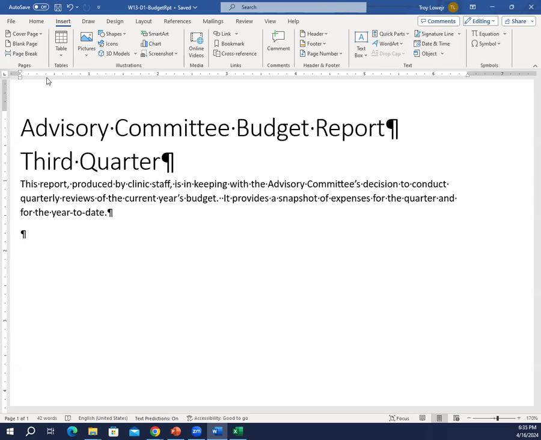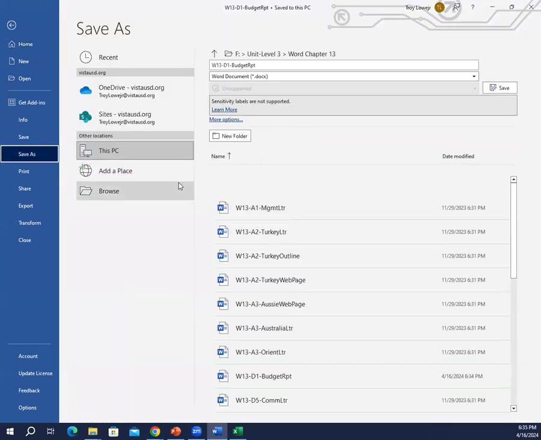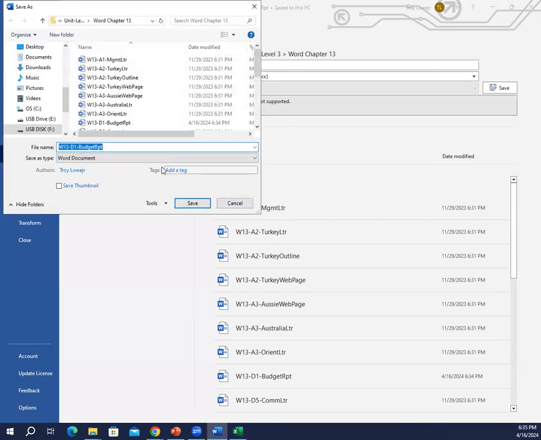So now we're going to work on linking our objects. First thing we're going to do is do a file save as. Yes, in Word. We're going to go to browse, make sure you're in your thumb drive. This is going to be W13D2 budget report.